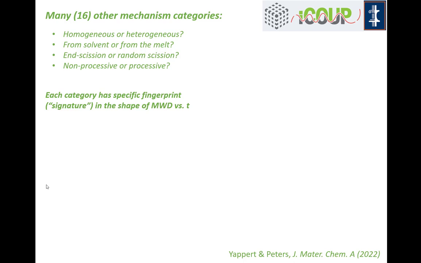That was just one of many possibilities in terms of overall mechanistic families for depolymerization. In a 2022 paper, we outlined potentially 16 other mechanistic motifs to consider. You can have a catalyst that's homogeneous or heterogeneous, with polymers dissolved in a solvent or in a melt. You can have scission happening at chain ends or at random locations along the chain, and you can have processive or non-processive scission. Each category has its own population balance equation with its own solutions — those solutions are fingerprints in the shape of the molecular weight versus time curve.